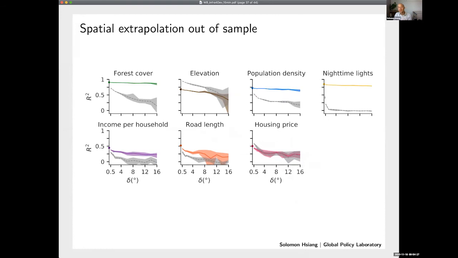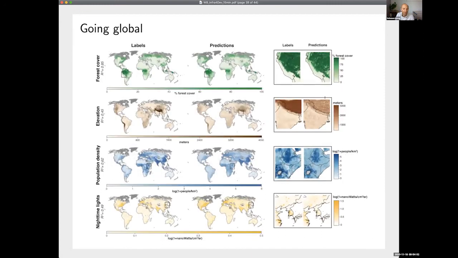So we can do this kind of evaluation for different types of problems and evaluate, given that we're going into a region that's this large for which we don't have data, what kind of performance we expect to achieve. And we think this is really important, especially because going forward, we're talking about maybe giving households money based on what they look like from an image. We should have some sense of uncertainty in terms of those metrics. I think that's important for policymaking.